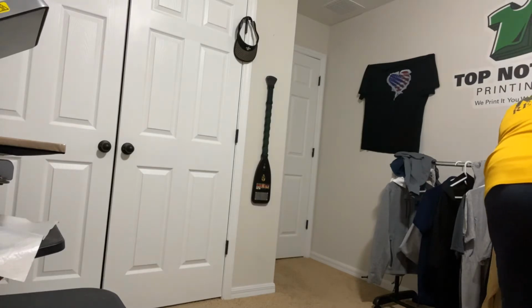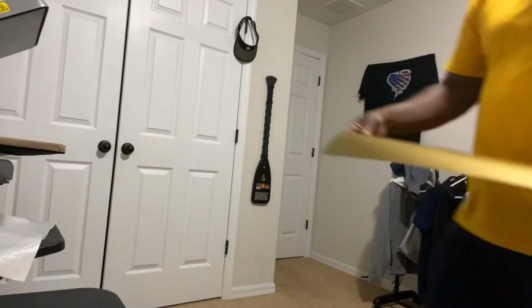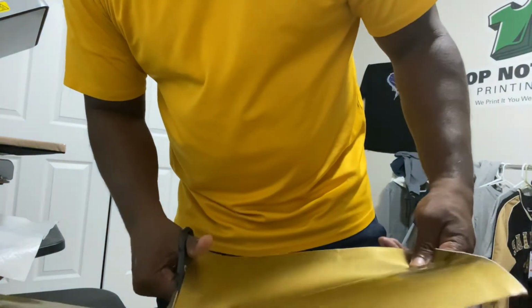All right, I'm good. So I go kind of at the top, and I just go right across. So I get an even cut, and I don't lose too much material, because I can use this part of this material again for another design based on the width of it. So I can use it to do whatever I need to do next.